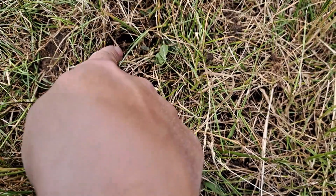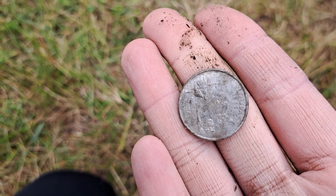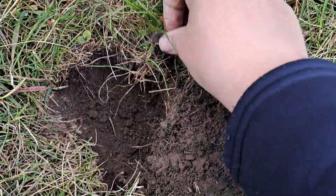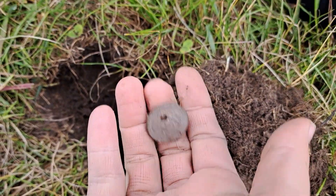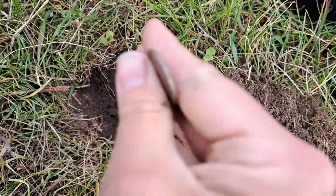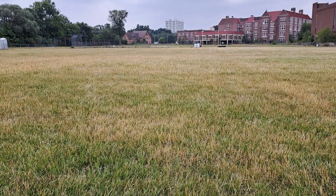We just found one pretty close to the surface — a quarter. It's our second quarter of the day. It's a Florida quarter. We found another pretty close to the surface find reading 83 to 85, so we were hoping for a quarter and we got one. Back-to-back quarters — let's see, a 1983.